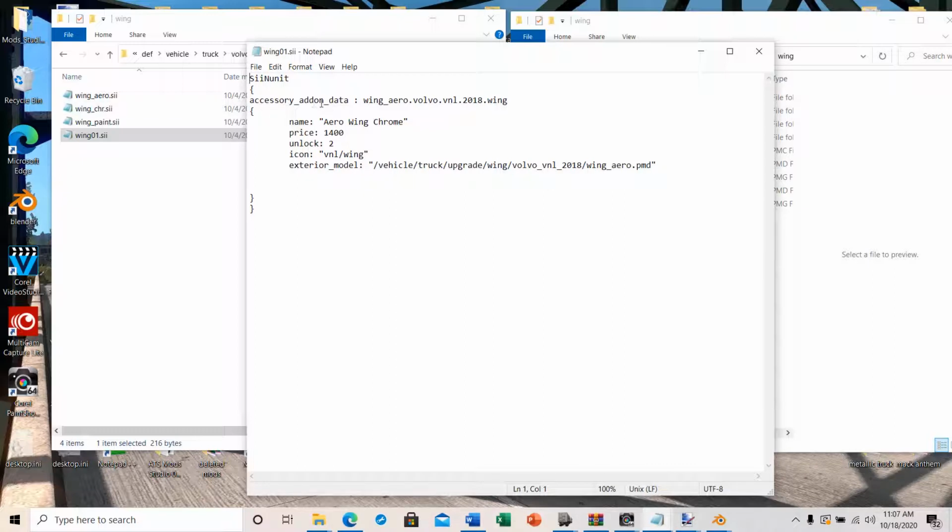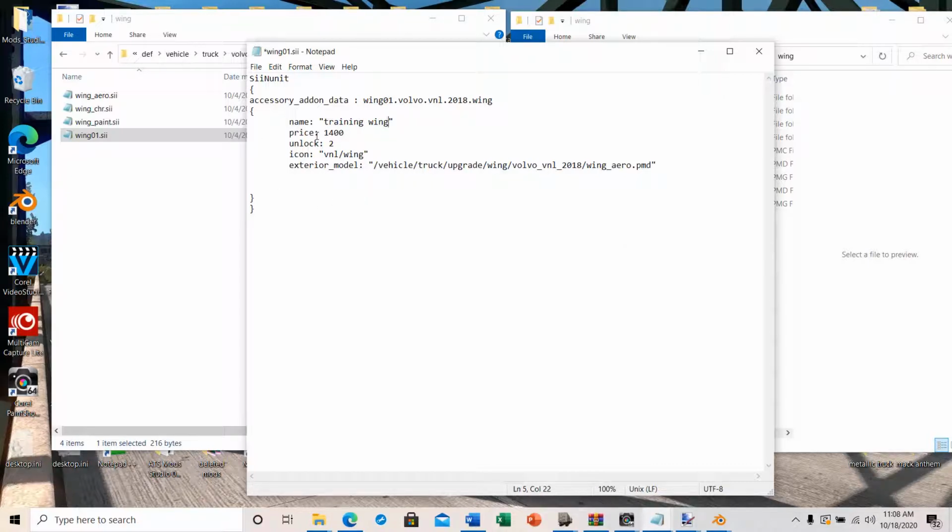So under the accessory add-on data, I want to change this first part of it because this has to match our file name, Wing 01. So this first part right before our truck name has to match the file name. So Wing 01, they have to match. And we're going to change the name of our part to, we'll just call it Training Wing, so we know that it shows up inside the game.